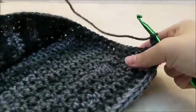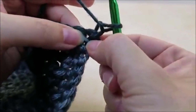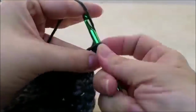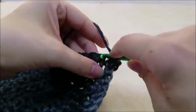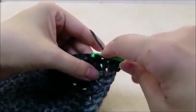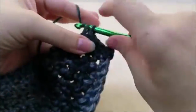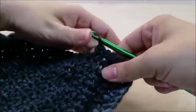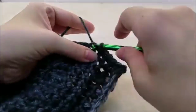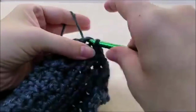Okay, when you make it to the end of the row, all we're going to do is chain one and turn our work, and we're going to work across again. We're going to put one single crochet into the very first stitch and one single crochet in every stitch all the way across the whole bottom of the hood. So it's just another row of single crochet on the bottom of the hood. Just like that.